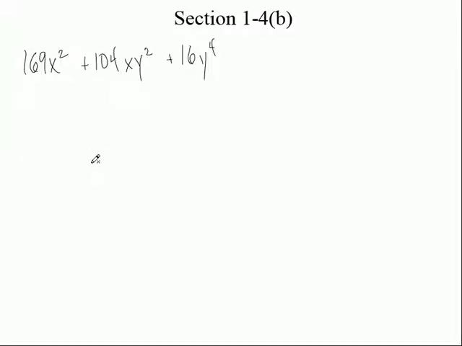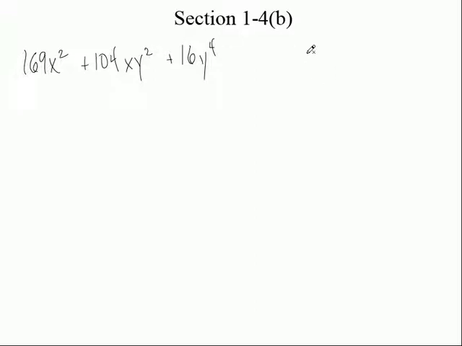Alright, look at this crazy one. We want to factor this ugly looking thing right here. Alright, well, first thing we do, it kind of looks like it might be a perfect square because I got something squared here, something squared here. I just got to make sure my middle works out the way it should be.